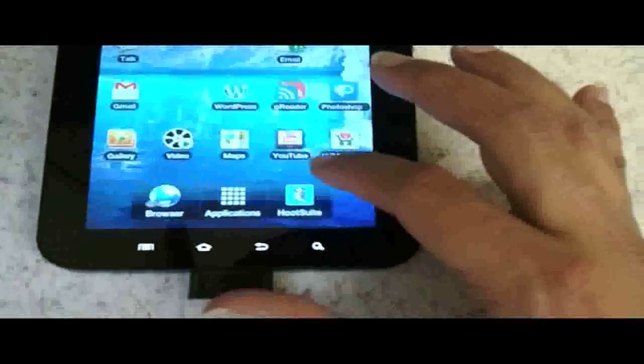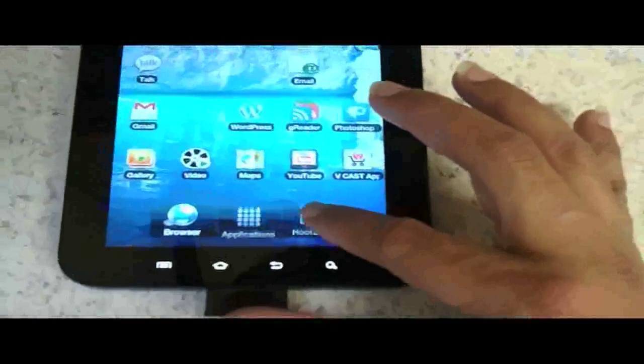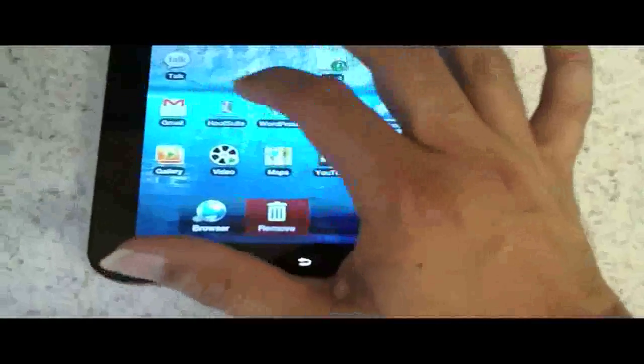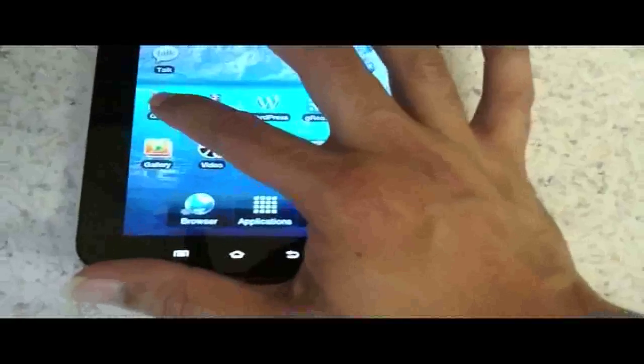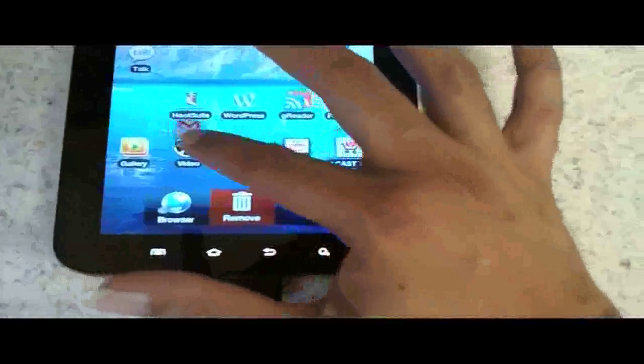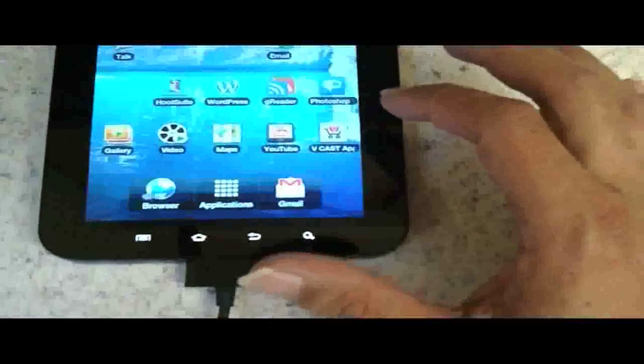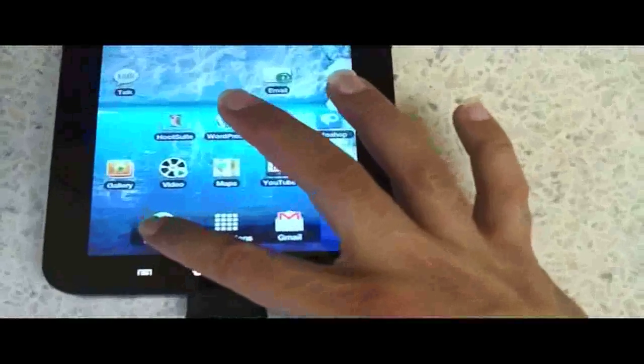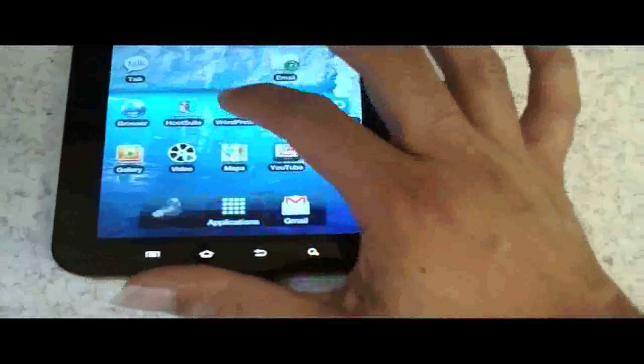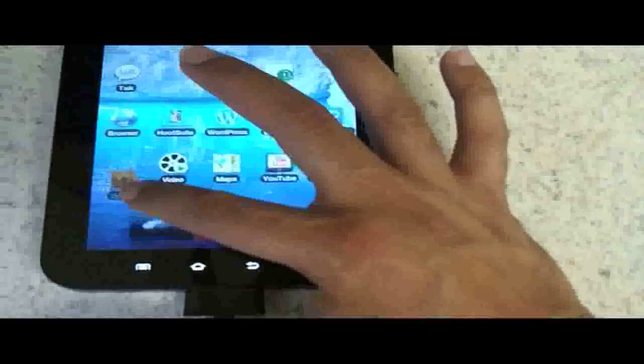The next thing we're going to look at is a feature on the Samsung Galaxy Tab that you won't find on anything else, and it's the ability on TouchWiz, or the Samsung UI, to change the launcher. Here I'm going to take Hootsuite off and put Gmail in its place. I'm going to move the browser icon off, and heck, go ahead and pick another one, this time Gallery.